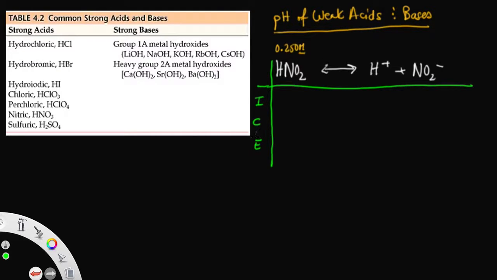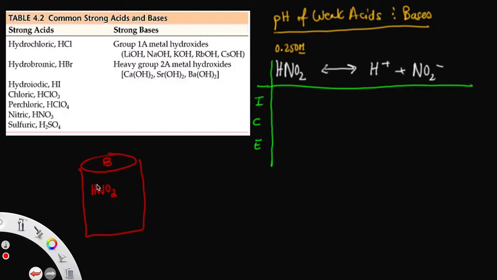Okay, the initial concentration. So to get a good understanding of what we have initially, I'm going to draw out a little beaker. And I'm going to label it B because it's before the reaction takes place. And what we have in the beaker before the reaction takes place is a certain amount of HNO2. But we didn't really produce anything yet. We don't have any H plus or NO2 minus because the reaction hasn't started yet.